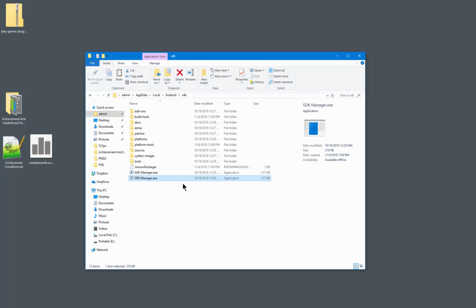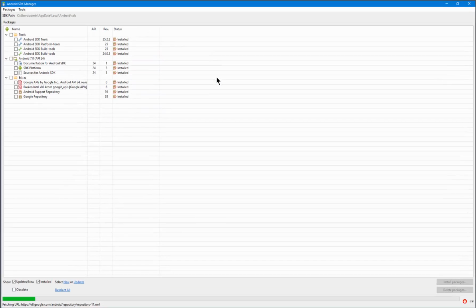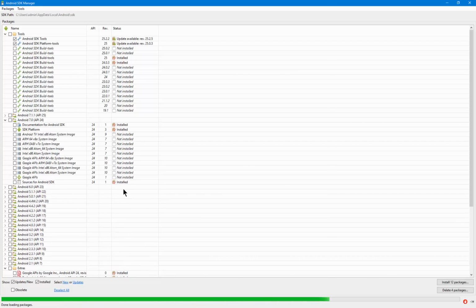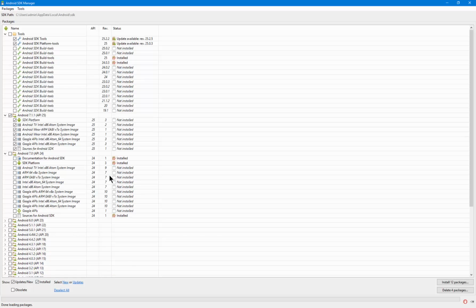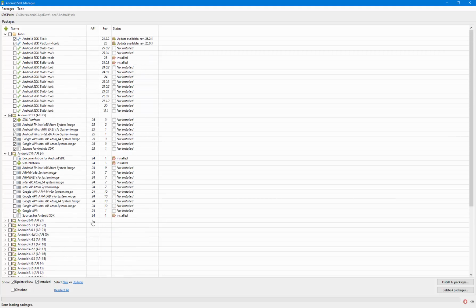Give this a second to load. After we make sure this is updated, we will be ready to open Unity. So we'll let this fetch all the current and existing packages.